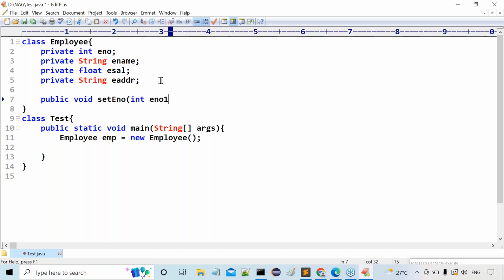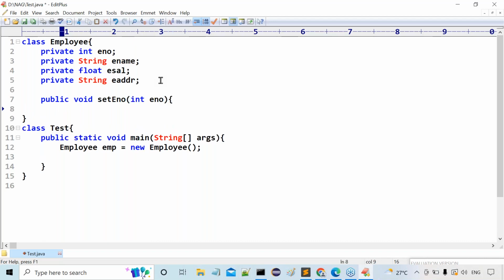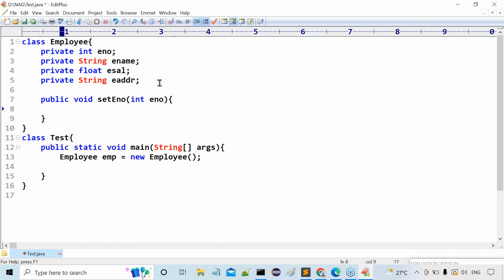So now here I want to take setEnvo. For the time being, I will take envo1. For example, envo1, or okay, directly envo I am going to take. No problem, we'll understand it clearly. My requirement is, if I access emp.setEnvo and pass 111, tell me, will this 111 value come to the parameter variable or the class level variable directly? Parameter variable. But I need to set that value to which variable? Class level variable. To the private variable I need to set the value.